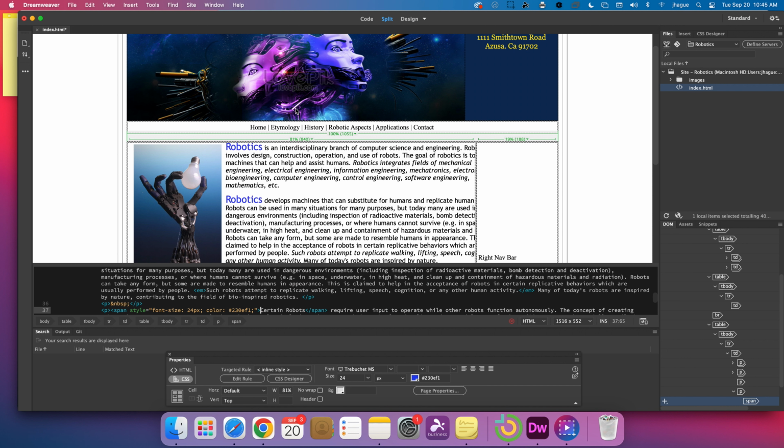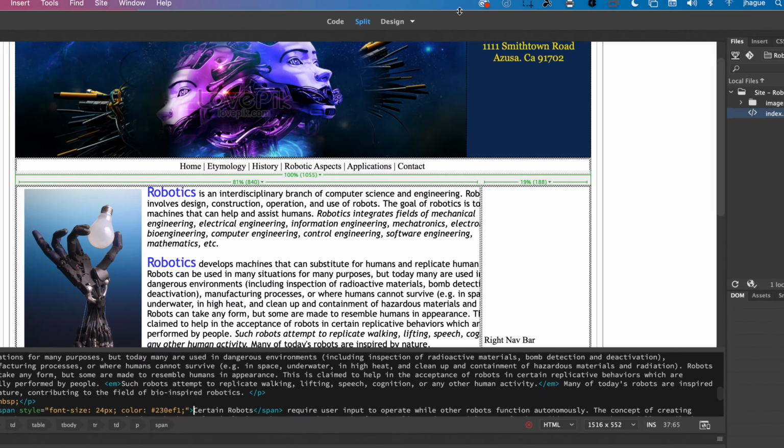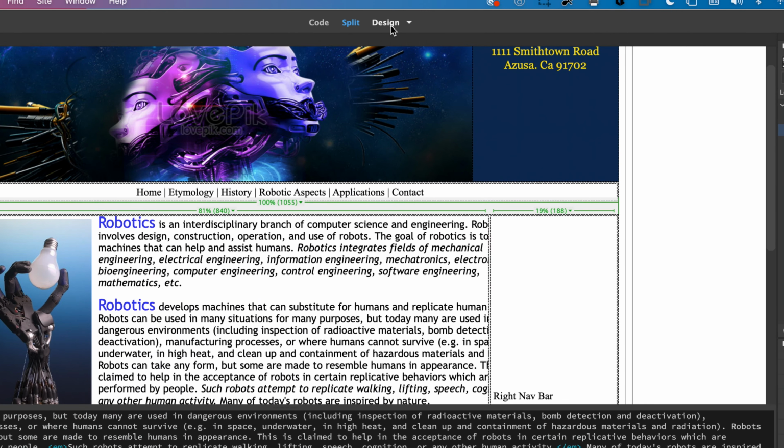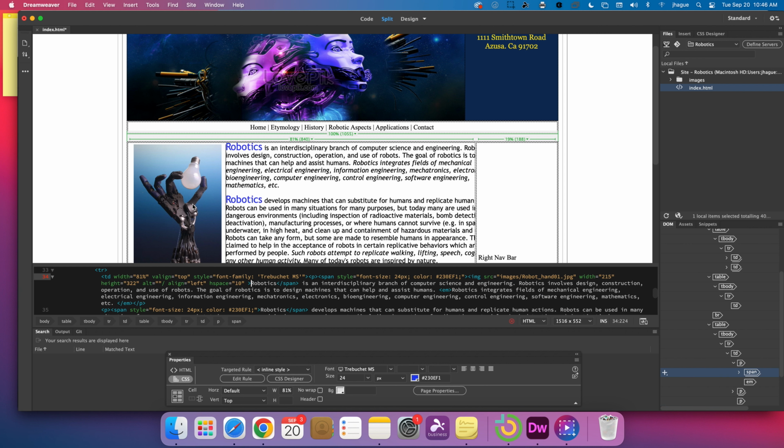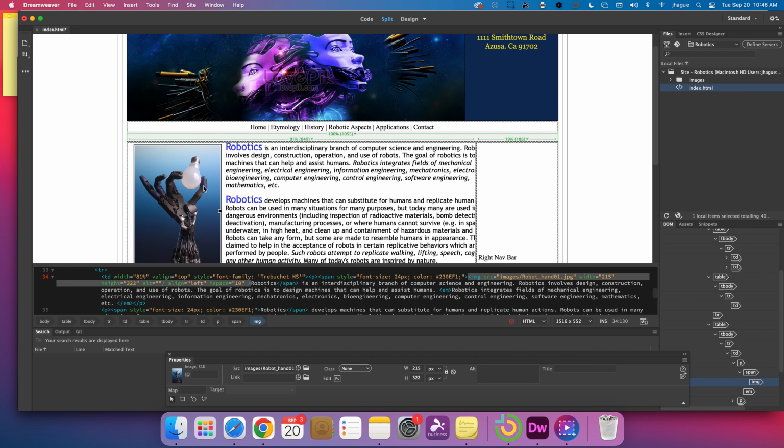Remember, as I went to Sonia, I noticed what she couldn't see. Make sure you're on split mode. Make sure in design mode. Split and design mode. Another thing I want to show you is if you click on the image, everybody watch this. Notice how most of your images are right together with the text. The text is smack touching. We've got to add a little bit of breathing room.